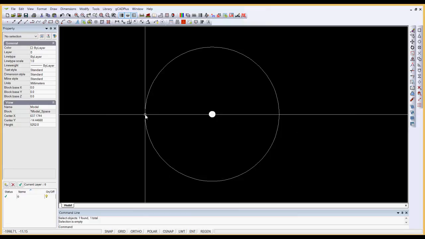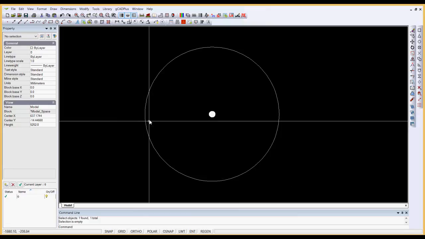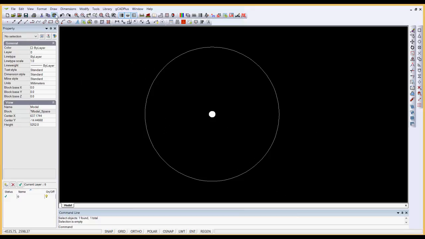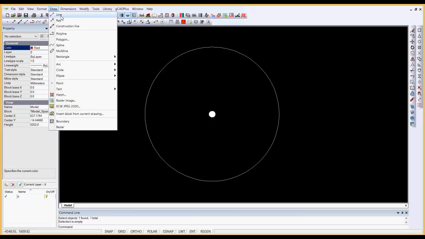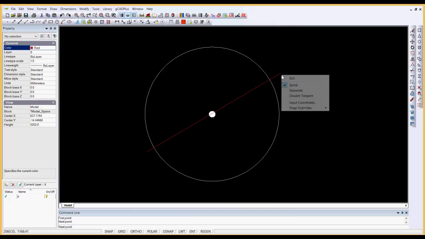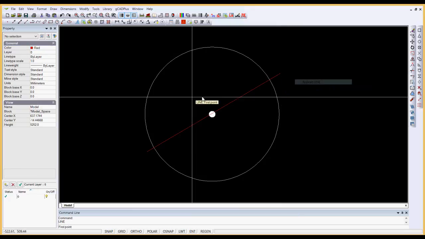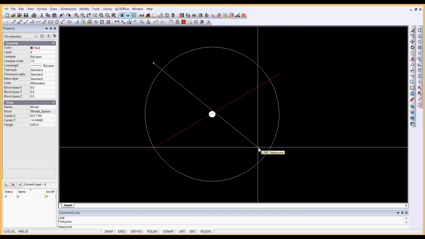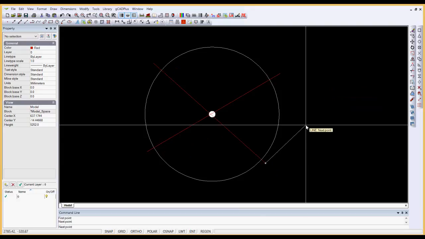Now remember, this symbol is going to indicate a tree that's going to be removed, so you might change your drawing color now to red, and we'll draw a couple of lines running at, say, 45 degrees, and we'll repeat the line and run down like so.